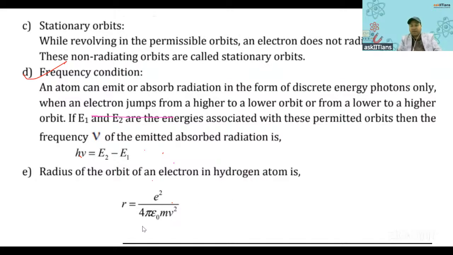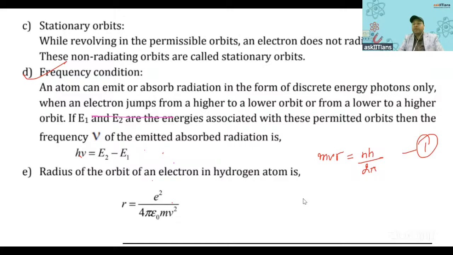Then we have this radius of the orbit. This is the formula. This you need not mug up, right? Just know the concept behind it, right? How do we calculate it? We calculate it by these two formulas. mvr is equal to nh by 2 pi. So one equation is this. You just remember it. And the second equation, which is important, is what?